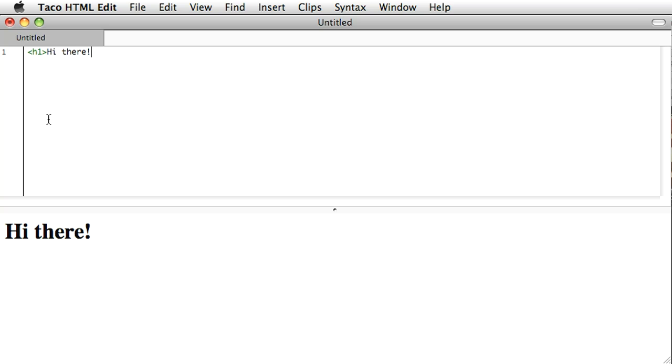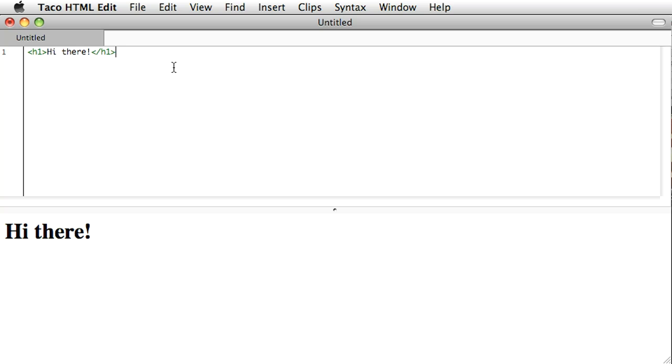Now, every time you put an HTML tag, you have to close it, except in certain situations, which I will tell you when that time comes. So, in order to close the HTML tag, you need to do an opening angle bracket, and then a slash, and then H1, or it needs to match what your opening one was. So, now we have some nice big text in our H1 tags.